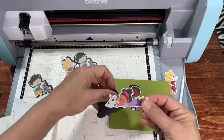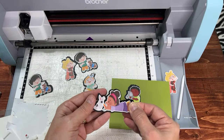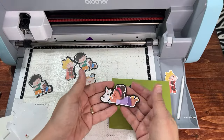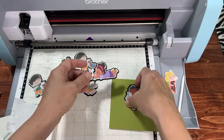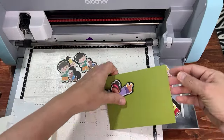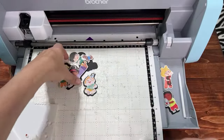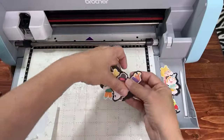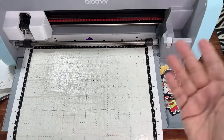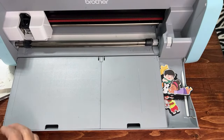All right, so this is how we do it. Okay, and if you want to use Wink of Stella, make it glittery, that's all good too. That's all there is to it. All right, let me show you, hold on, let's put these. That's what layering looks like. Any questions, please feel free to ask. I'm going to click okay and unload my mat to get some space.